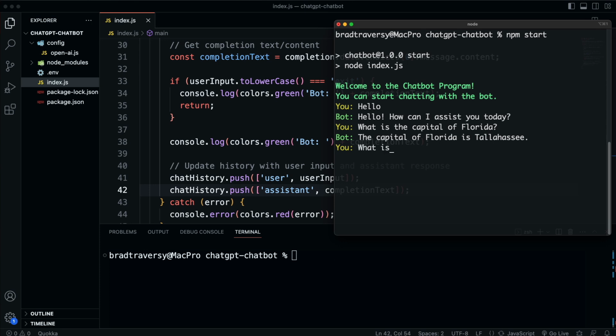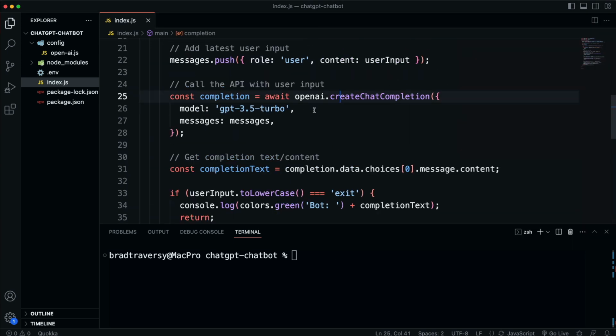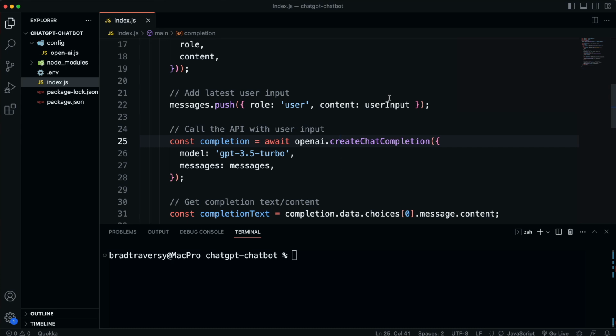Now I'll say, what is the population? And there we go. As of 2021, the estimated population is around 197,700. So what's happening is we're no longer just sending a single message to the API. We're sending the entire history.